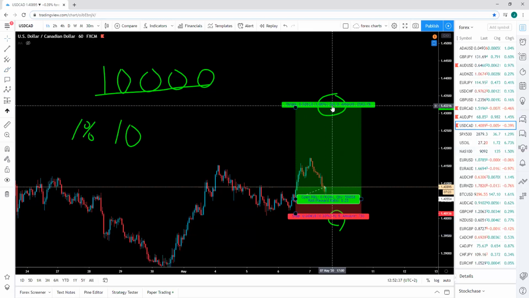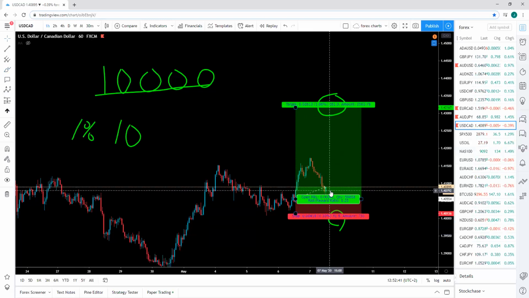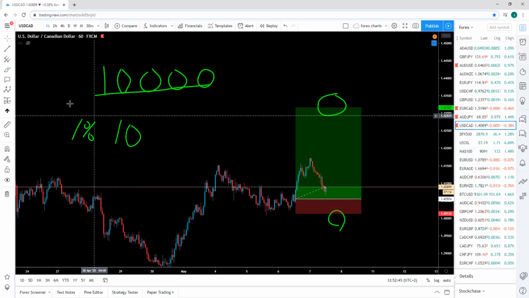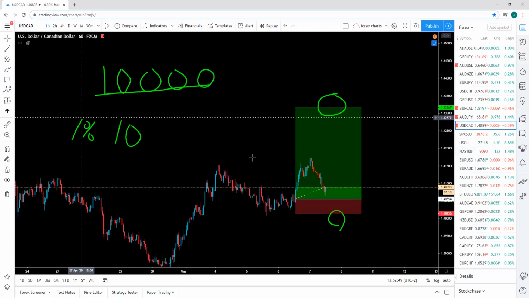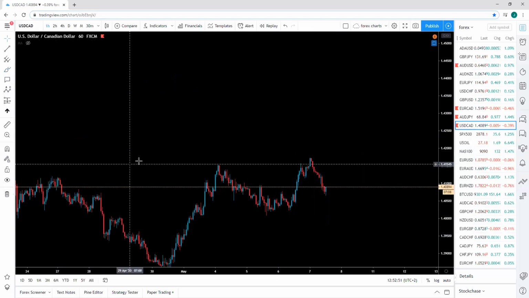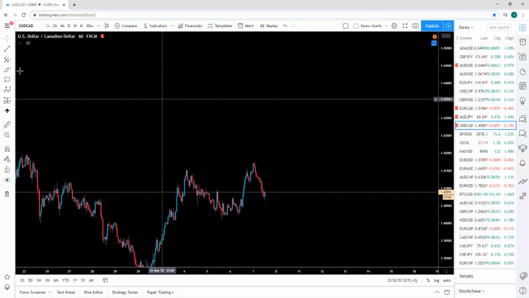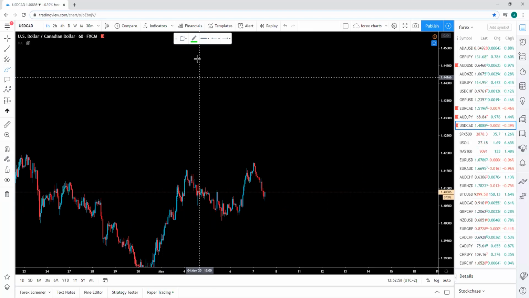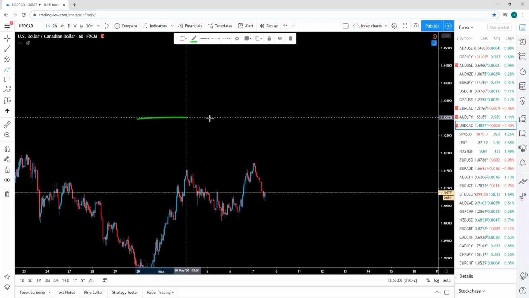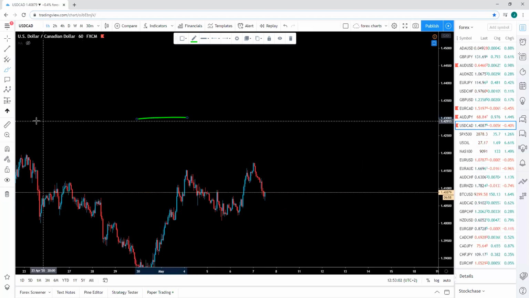So there where it says account balance, you put 10,000, then your stop loss in pips is 41, and then your percentage risk, the percentage risk that you want to take. So you put in 1%. I want to risk 1%. Then you say calculate, and it will calculate the lot size. So what the lot size is at your MetaTrader 4, you'll see at market execution, it's going to give you a red line and a green line like this.